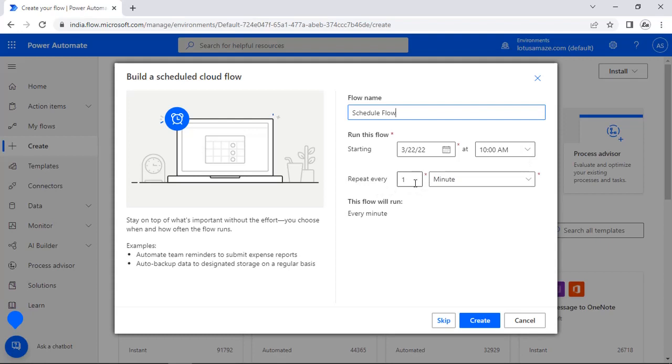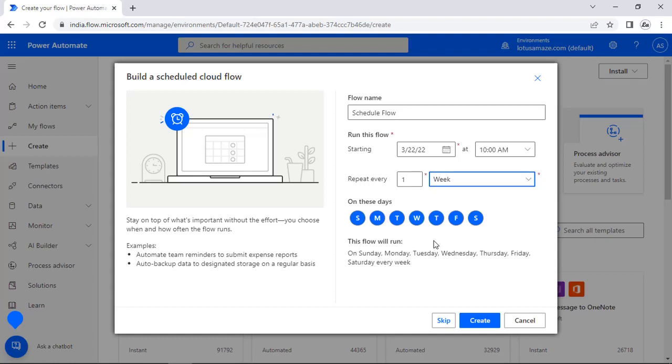So you can change the value, by default every 1 minute, or you can change it to 1 month, 1 week, day, every hour, every minute and every second. Say if I select week, so you can see all weekdays are selected. If you want to skip some days, then you can unselect, say, Sunday and Friday. So you can observe these days are not included in the list. Now 1 minute, say create.